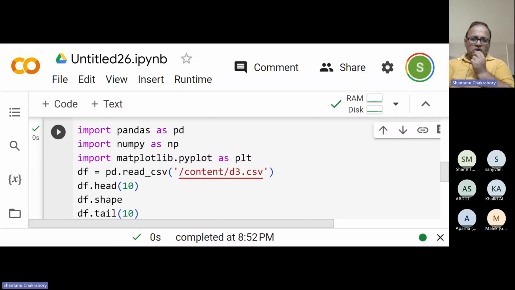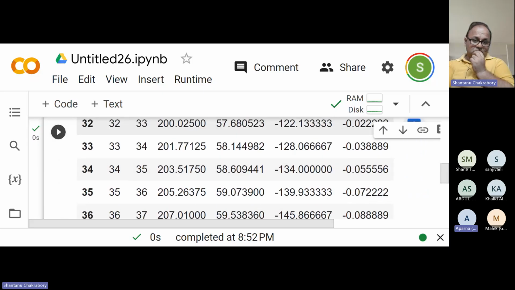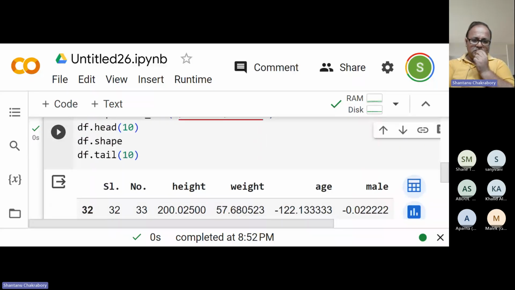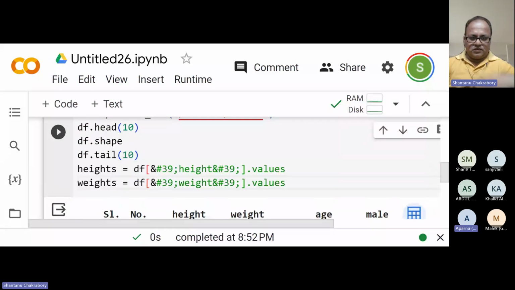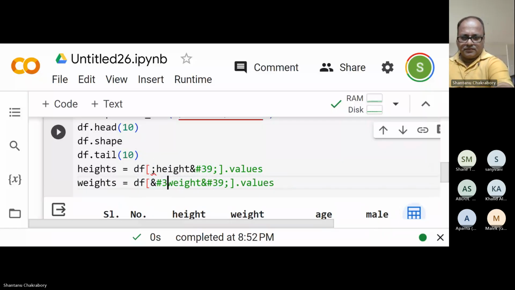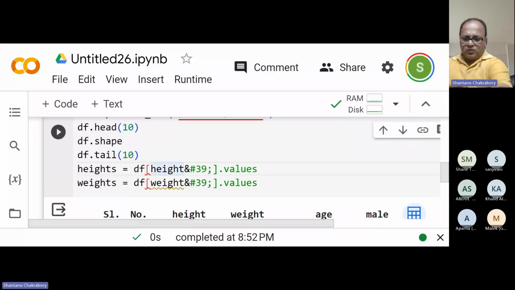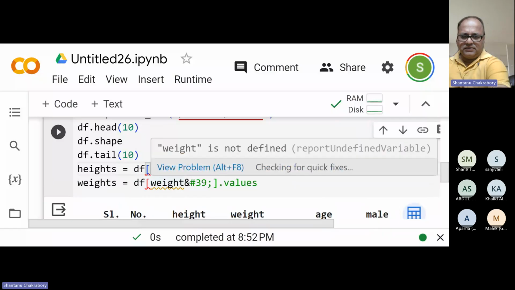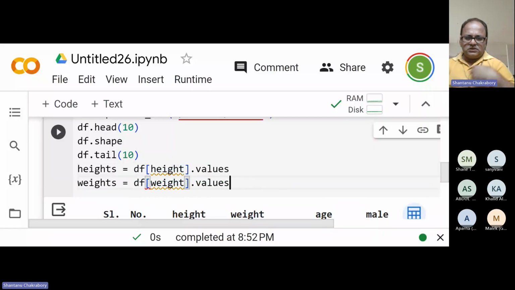Height and weight are two different columns that you have in this data set that you have already imported, right?